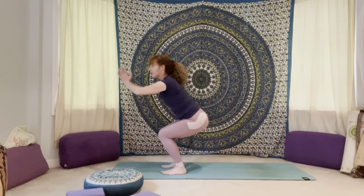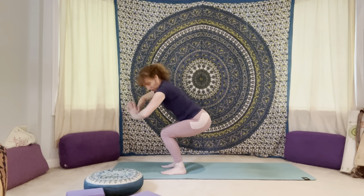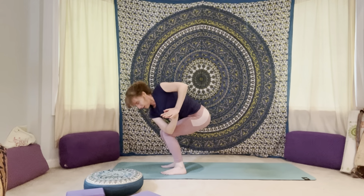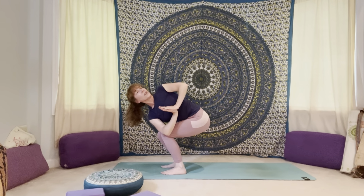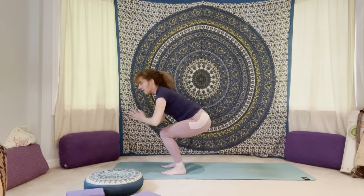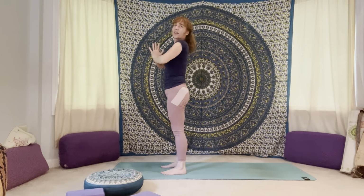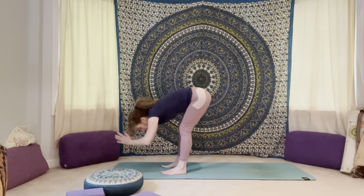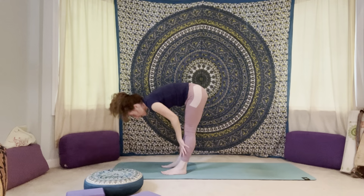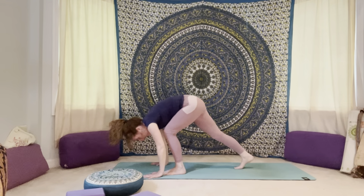Bring it to center. Sit the hips back. Spin it to the other side. Right elbow tucks outside that left knee thigh. Press the palms, lift the heart. Back to center, press into the feet, rise up. Hands back to heart. Reach the arms up. Fold it back in. Halfway up to your flat back. Plant your hands on the mat. Step back to plank.